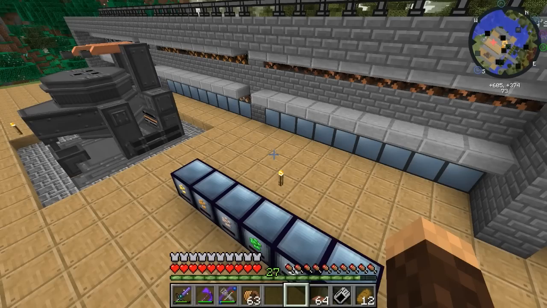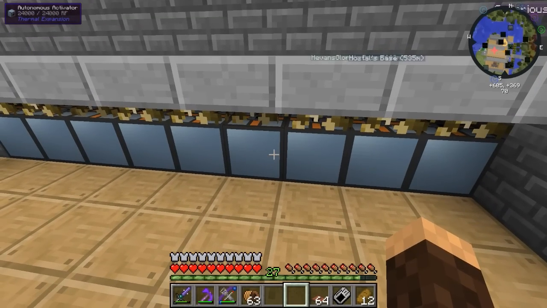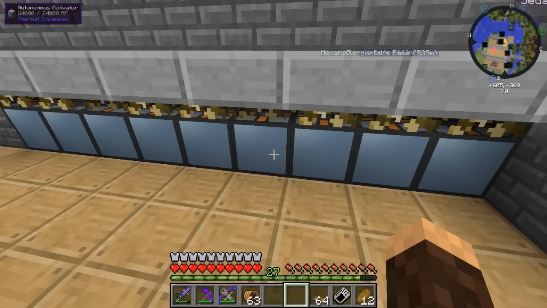Okay, so change of plans. I actually set this all up and it doesn't work. Now, I was doing some research, and apparently the Atomus activators do not have Oreberry bushes go inside of them anymore. They used to back in 1.6, but since 1.7, they don't actually do that. So we have to figure out a new way to do this.